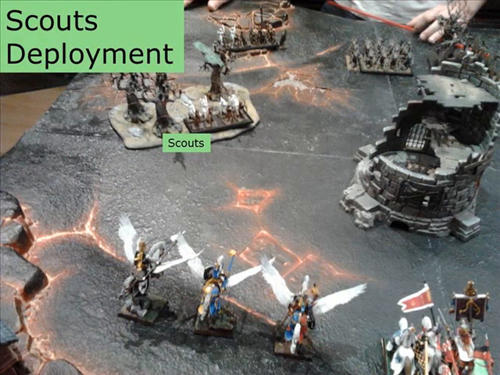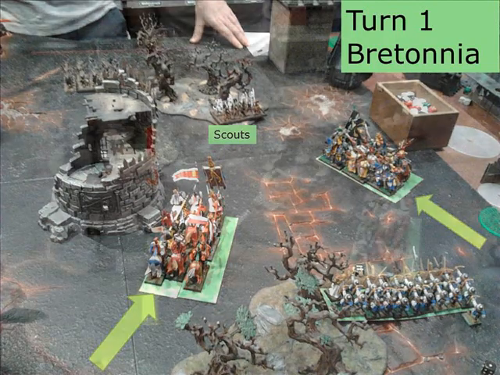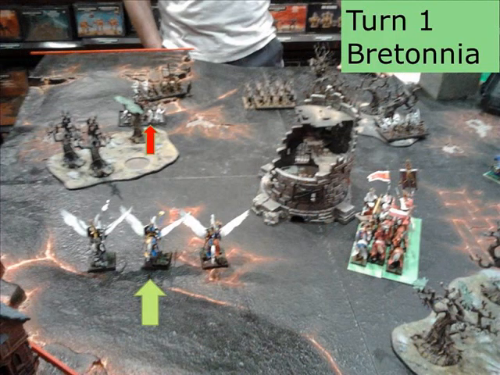And then he deployed the scouts quite far ahead of his lines. One of the Scout units is facing my Pegasus, and the other Scout unit is on the other flank facing my cavalry. I get the first turn, so I start moving. I will not have the protection of the Lady because I didn't wait to pray for it, but I think in the end it works in my favor. On my right flank, I moved the cavalry just in front of the scouts, and on my left flank I declared a charge. He decided to run away, so I failed the charge, and the unit of scouts is running away.